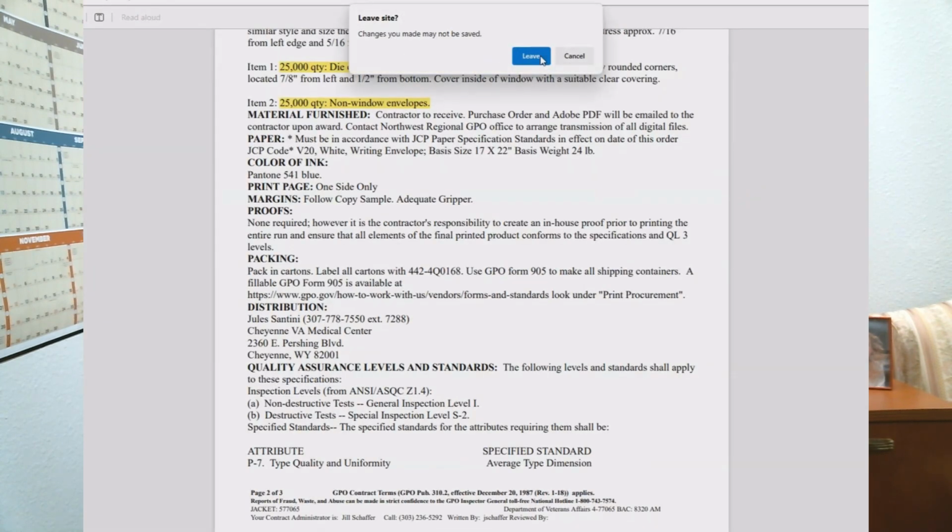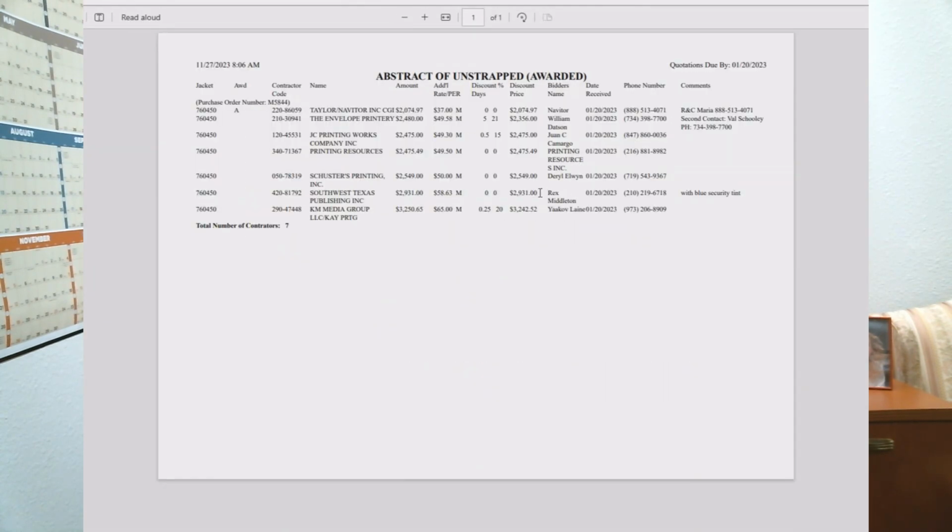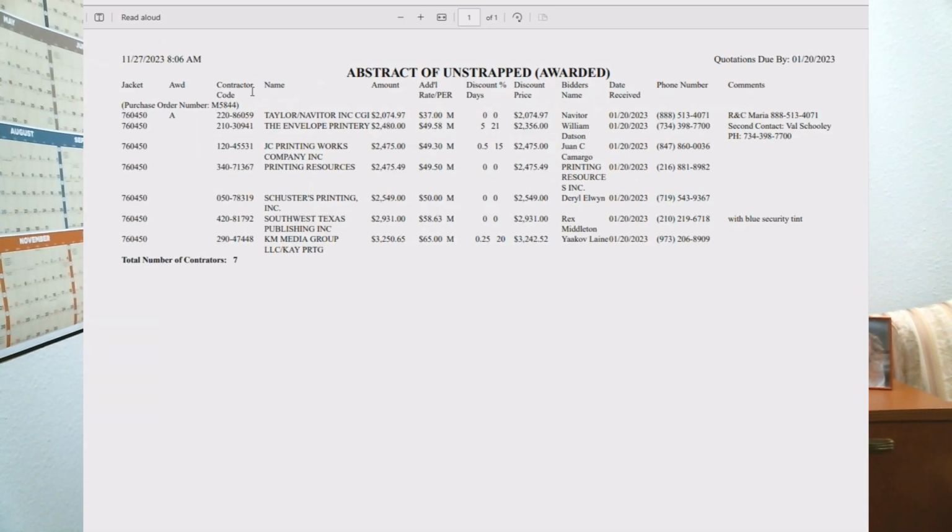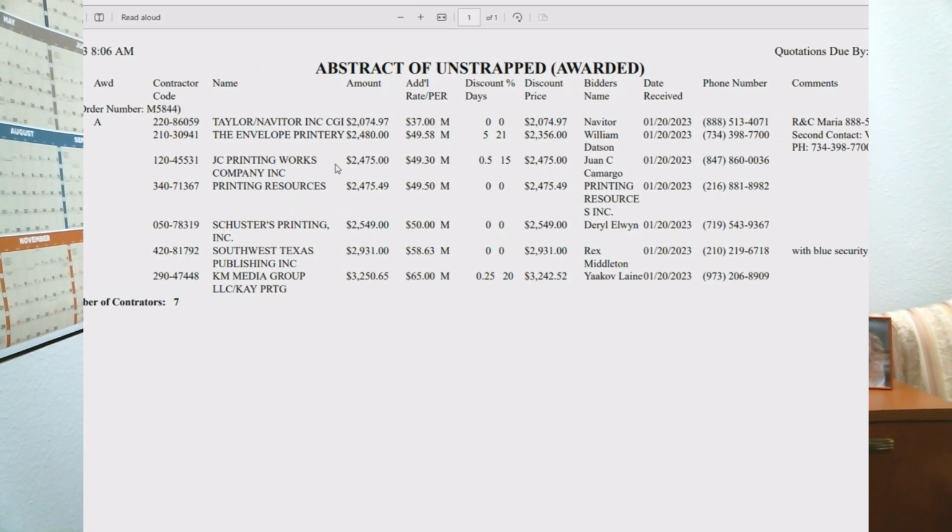It's going to open that window. Here's what I'm looking at. Let me zoom in a little bit for the camera. This is the abstract of unstrapped awarded contract. We know it was for 50,000 envelopes. We know in this particular case it was all window envelopes, but that really doesn't affect us more than a couple of pennies per envelope, and we can adjust that when we make our quote.